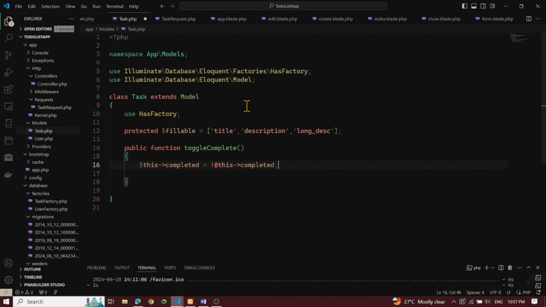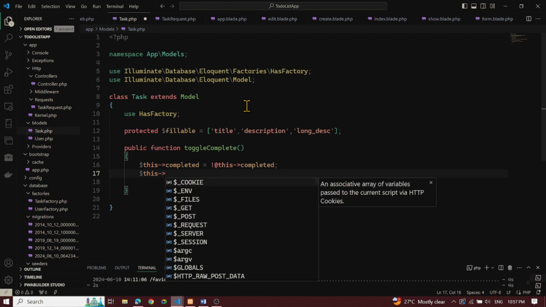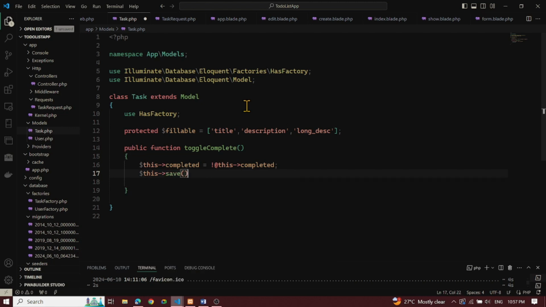Don't forget the semicolon, and of course, don't forget to save this. Okay, so we have the function for toggle complete. Whenever we ask this, it will change the state of our column completed, no?